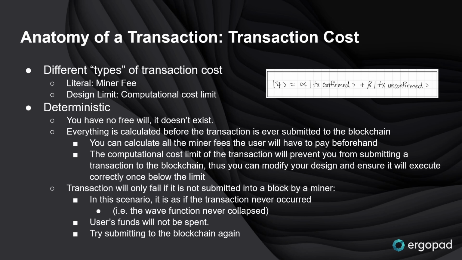And the transaction will only fail if it's not submitted into a block by a miner. So let's say you haven't exceeded the computational cost, everything is fine. You sign it, you submit the transaction, and then you have to wait for a miner to include that transaction in a block and get it confirmed. So if that doesn't happen, then it will fail.